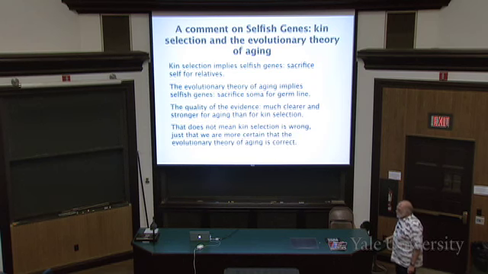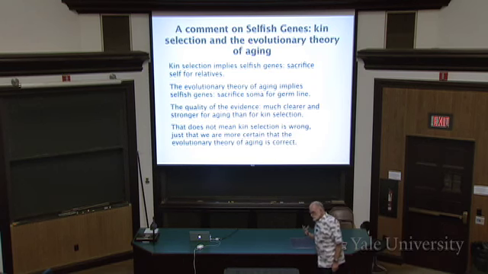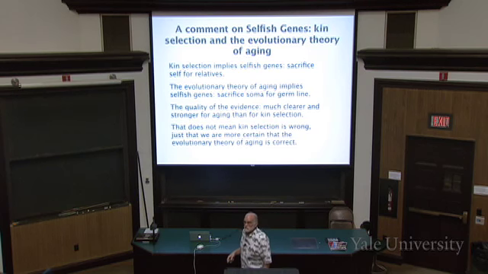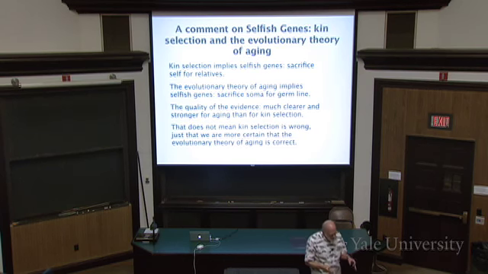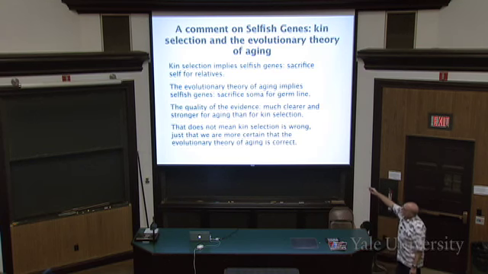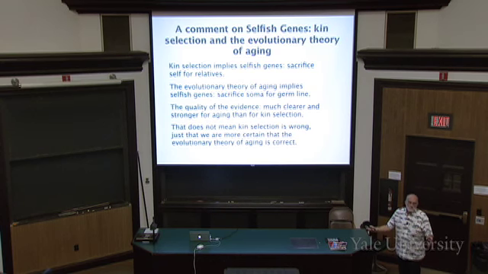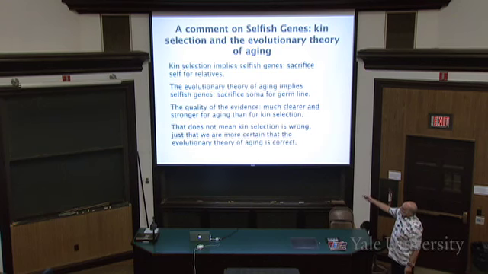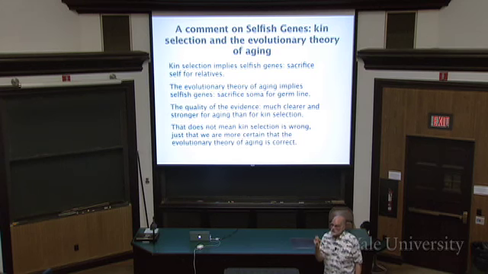And when we ask what is the best evidence for this gene-centered interpretation of evolution, we see that there's some of it from kin selection, and that does seem to work some of the time, although often there are alternative explanations. But the really convincing evidence that it is genes being operated on by natural selection and not individuals is the evolutionary theory of aging and all of the evidence that now supports it, which is extensive. And that is that the soma, which is us, is sacrificed for the germline, which is our offspring going forward.